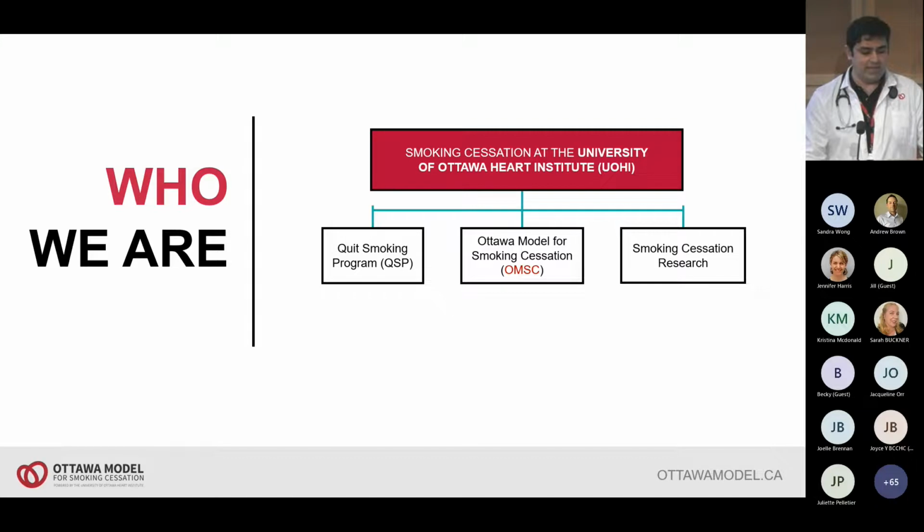So within this clinic of QSP, we have medical directives that are present. Whether it's nicotine replacement, bupropion or varenicline, et cetera, there are different products that we use to support smoking cessation. I can't go into all of the details during this particular presentation, but we've evaluated the program, and our success rate is quite high, based on this program that uses a multi-pronged approach towards smoking cessation. Then we have a second arm that is called the Ottawa Model for Smoking Cessation.